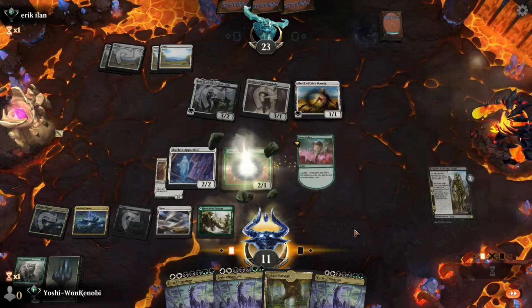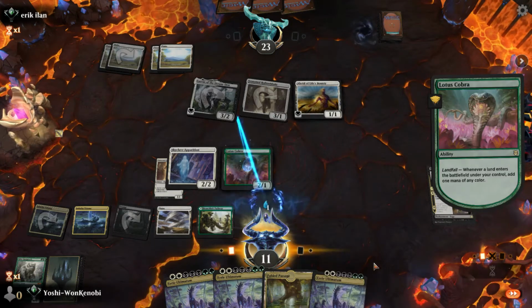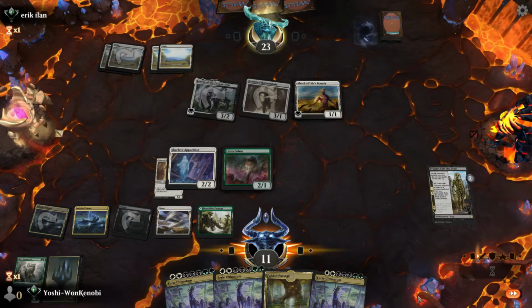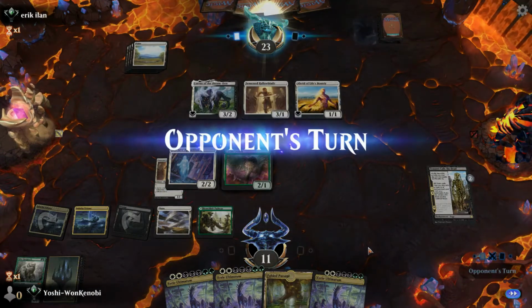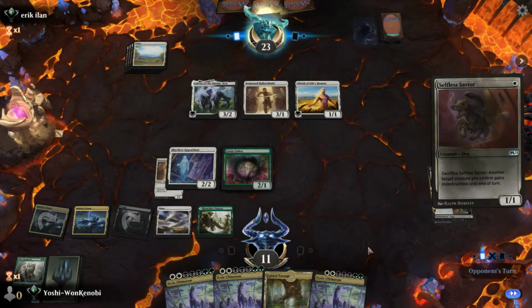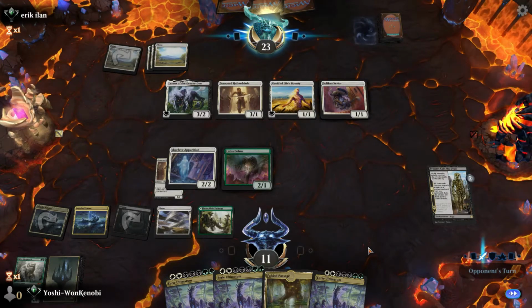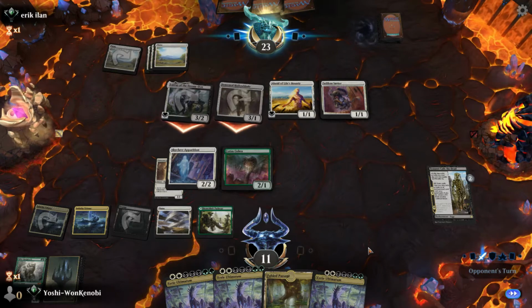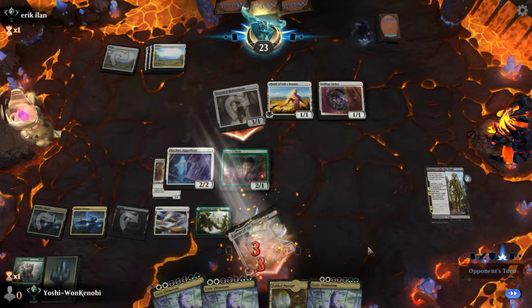Need to make sure I have all the colors. Yeah, I'm not casting anything off of that. So I'm going to pass the turn back. Opponent has 7 points of damage on board. Selfless Savior. Attack for 6 is good.